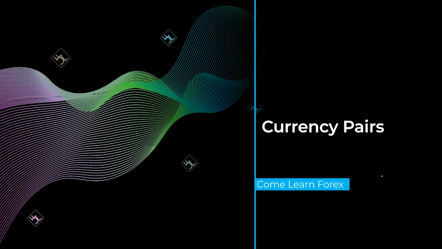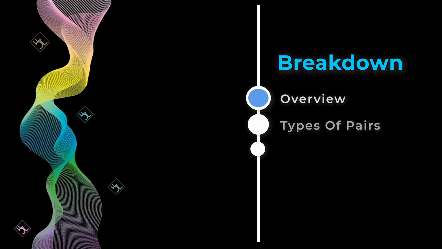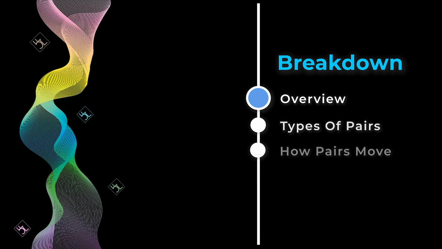In this video, we will be having a look at currency pairs. Please read the following disclaimer carefully by pausing the video before moving on. We will look at trading pairs, what they are, what the different types of pairs in the Forex market are, how different types of pairs move, and how to choose the best currency pairs to trade.